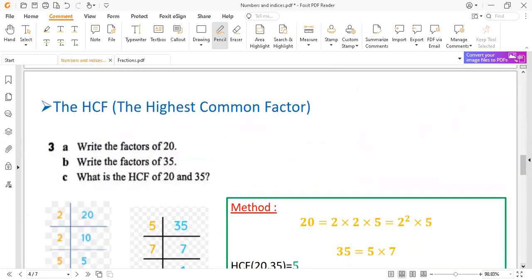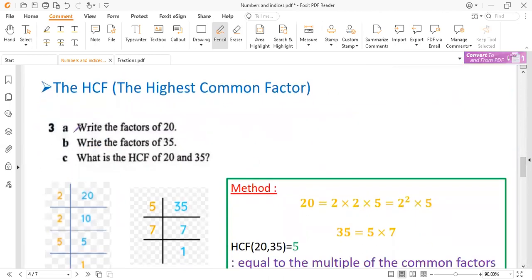Moving on to the HCF, the highest common factor. In the same way, we write each number as a multiple of prime factors. For 20, we start by 2 to obtain 10, we divide by 2 again and obtain 5. 5 is not divisible by 2 or 3, but divisible by 5 to obtain 1. So 20 is 2 power 2 by 5. And 35 is 5 by 7. So it is clearly easy to complete.